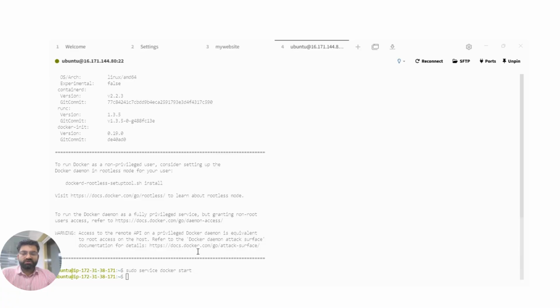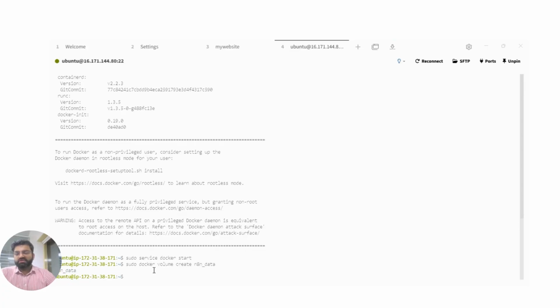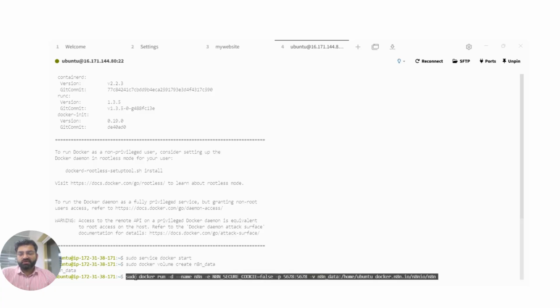So now what we need to do is create the volume in Docker. Basically, it's the space to save our n8n. Done. So the n8n volume has been created. Okay. So now from n8n's GitHub page, I simply copy-pasted this particular command, and of course I've made changes to this particular host port 5678.